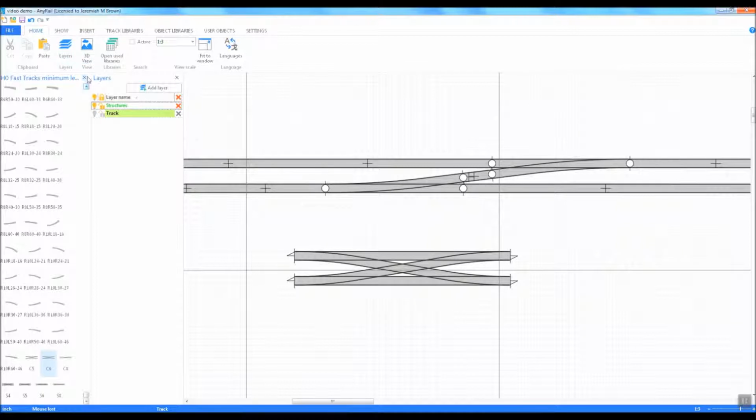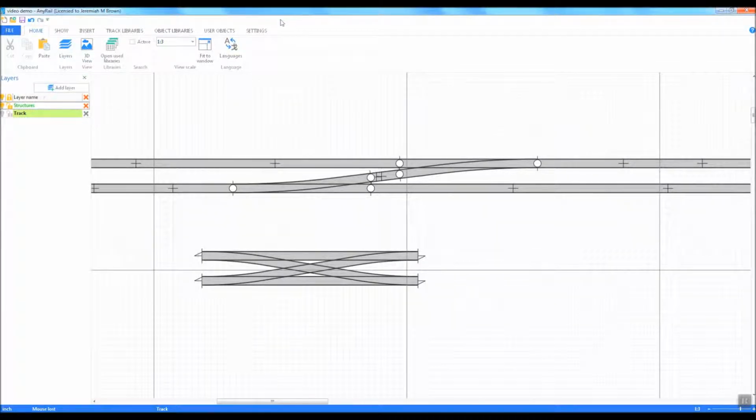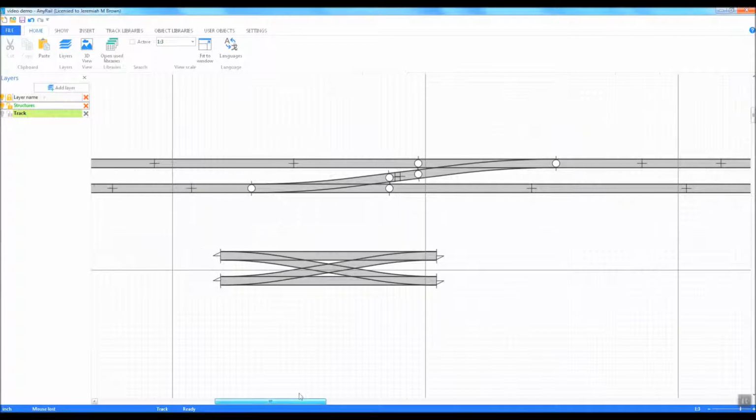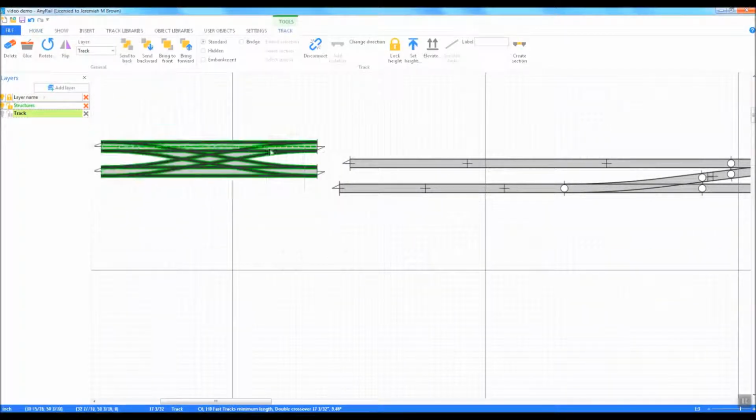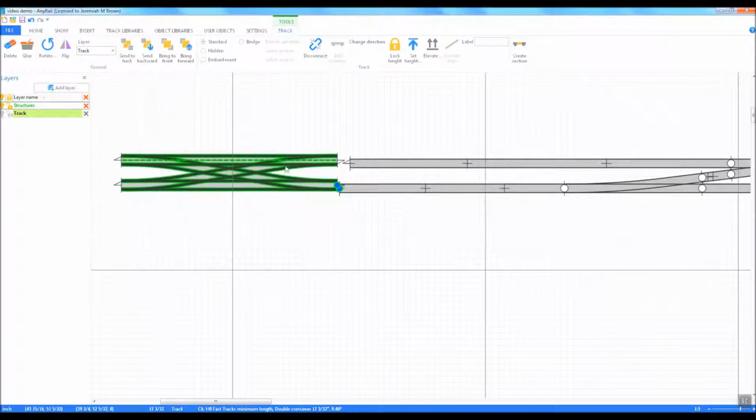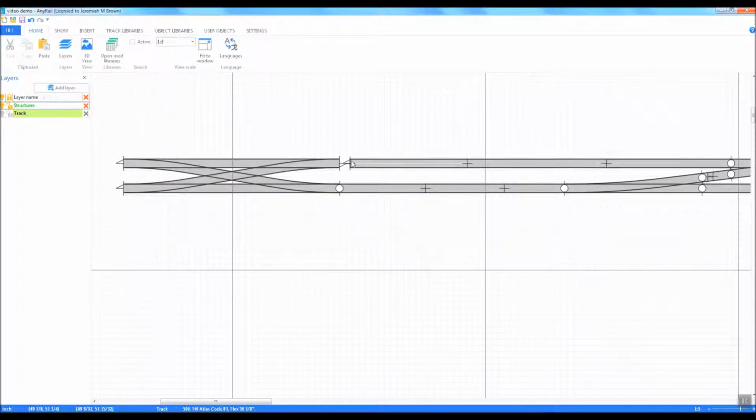And I think some people, well, what used to be Shanahora, which is no longer around, I believe they also had a double crossover that you could purchase. That way you wouldn't have to go through the step that I just did. You just enter this and you keep on going. Easy way to check, that is on 2-inch track centers. There we go. So you can actually add that in there.